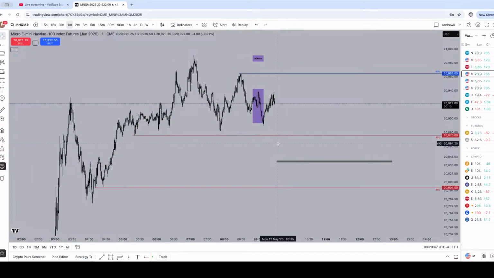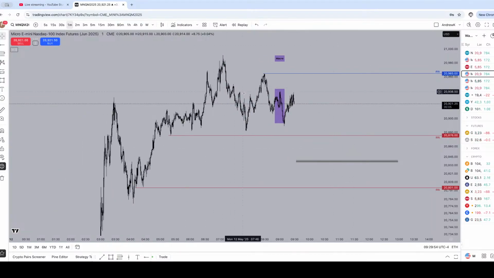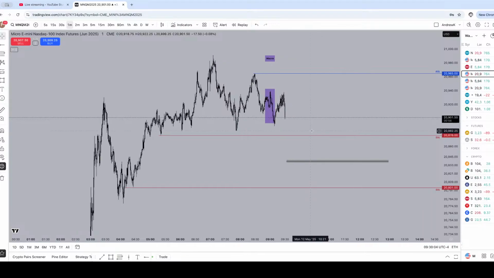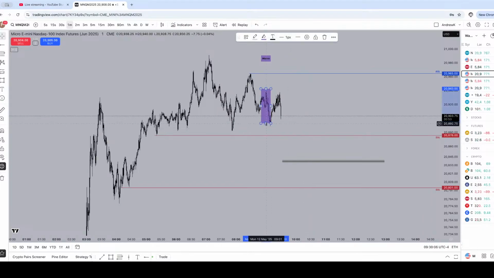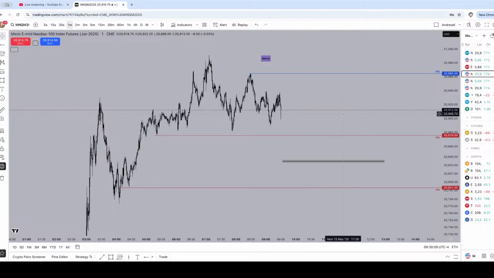So ideally, it'd be nice to see a continuation into here in this region before going a little bit higher. I'm only focused on what's right here. I'm not looking at anything else just because we're up nearly 4%. So there's not really a lot for us to look at. But guys, it's the same framework I provide every other day. It's the same two things: inefficiencies and liquidity. That's it.